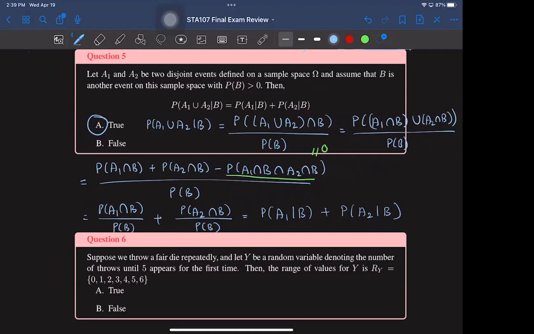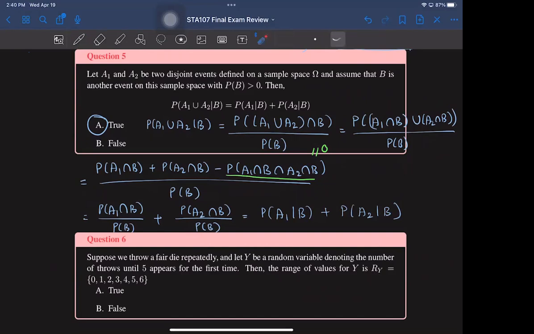Okay, I see 2 people say that it is false in the chat, and one with the explanation that 0 is not on a fair six-sided die. So it is false, but that is not the reason why. It is not because 0 is not on a fair six-sided die. Okay, on Kahoot, everyone says false. I hope that you will get a correct explanation.